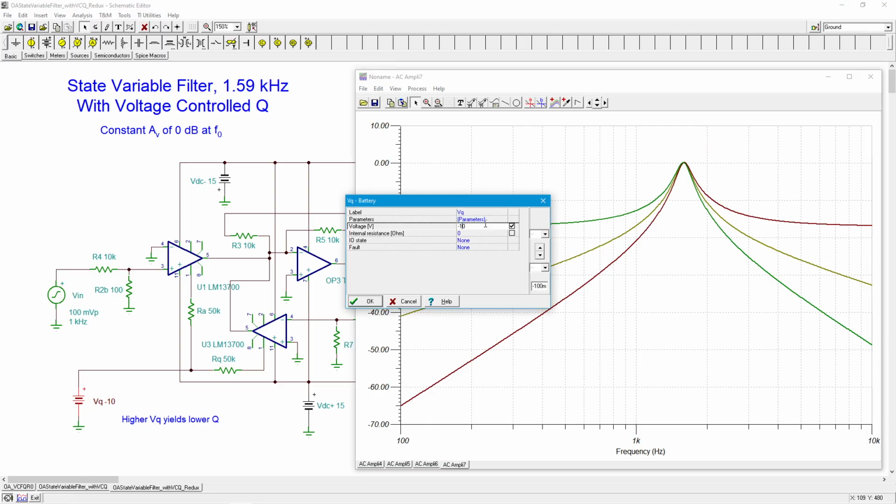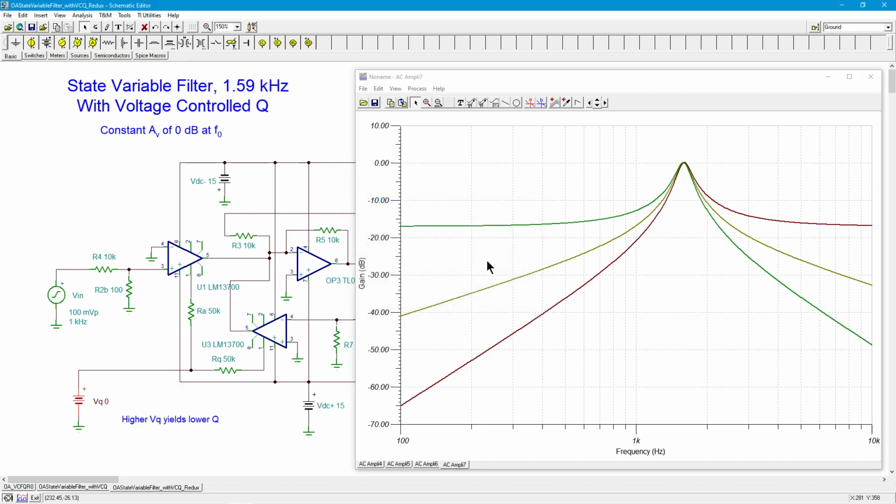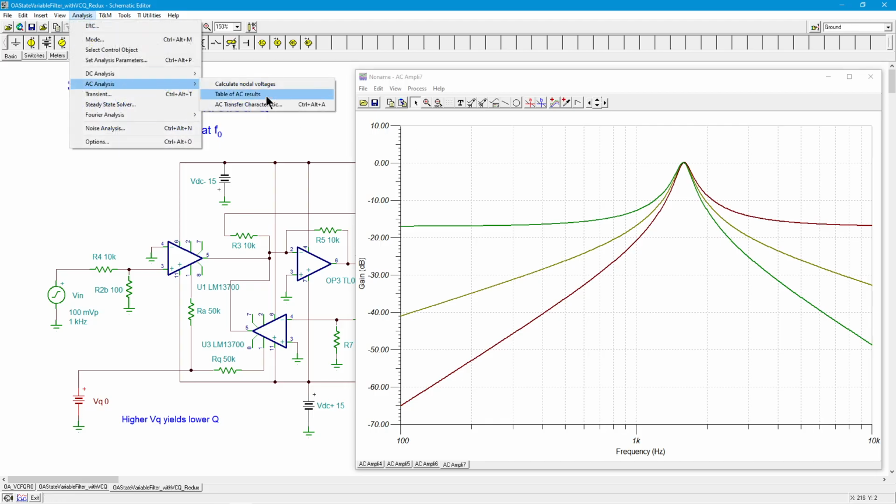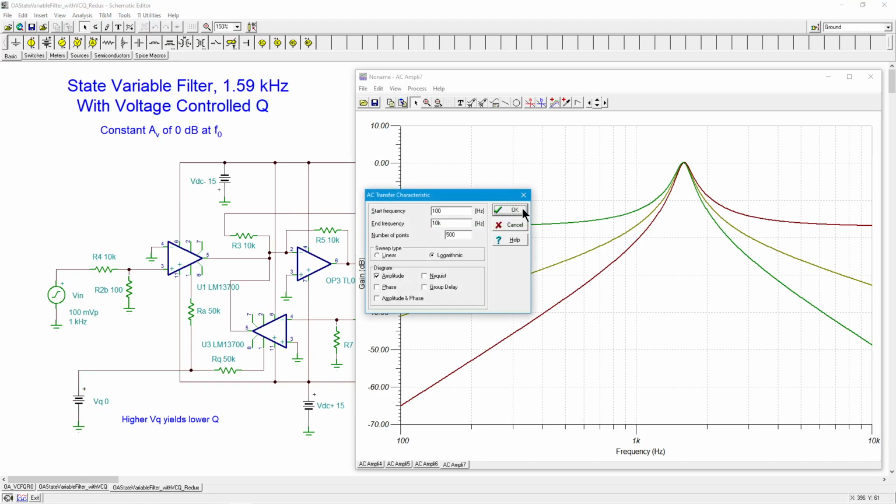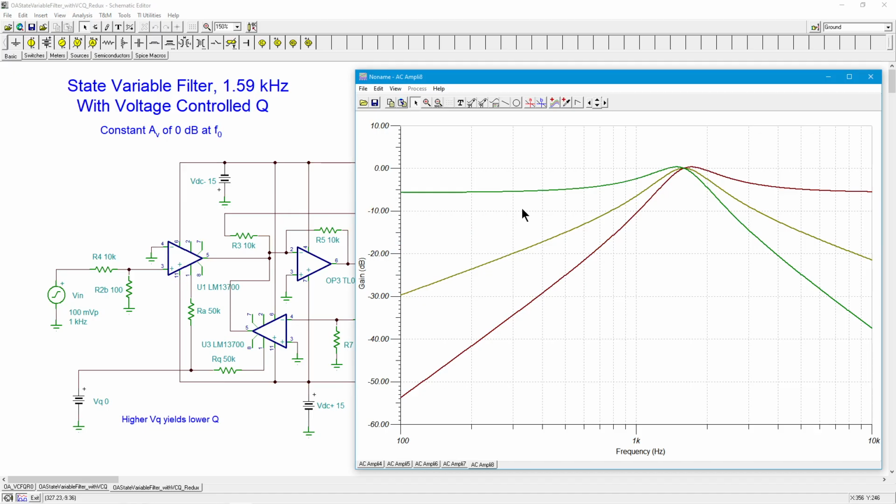Let's put in 0 volts, right? Halfway up. The range on this would be maybe plus or minus 12, if you don't really want to push it. It's going to be a little bit less than the power supply rails because of the current mirrors that are inside the OTA. So you got to have a little bit of elbow room in there. But in any case, let's do another Bode plot. Bonk. Okay, so again, higher VQ gives lower Q.